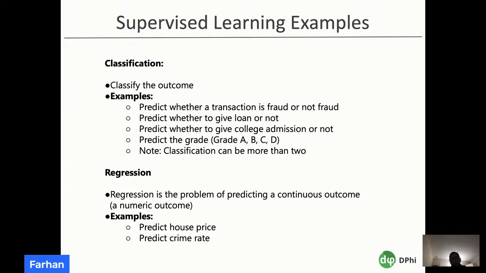So here the price can be a continuous value. It can be like $100,000 or $500,000. So it's basically a continuous value, so it's a regression problem. Also, let's say you want to predict the crime rate. Again, this is a rate that can be a continuous value, so it comes under a regression problem.